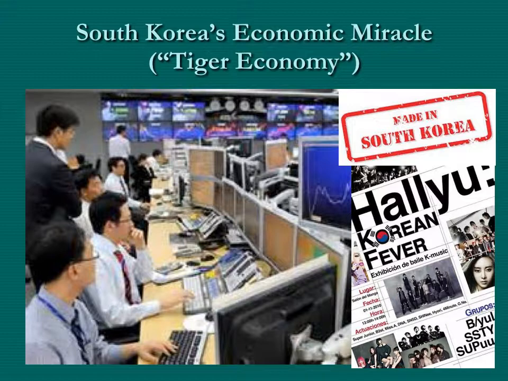Through the help of American loans and American industry, South Korea is going to develop an amazing economy, agriculture at first, but then industrialized. It's known as one of the four tiger economies of Asia. And so to have this amazing story is something that America holds up as a great success story. And obviously, if you look at a lot of the products you buy, from electronics to clothing, different types of things like that, you'll see a lot of times made in South Korea. They're an incredibly prosperous economy, even though they've run on some hard times recently.